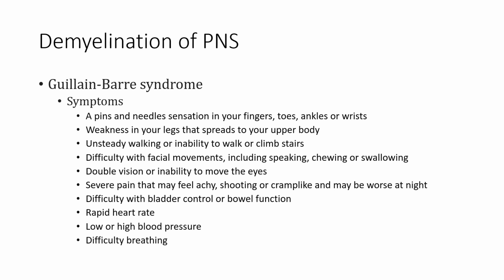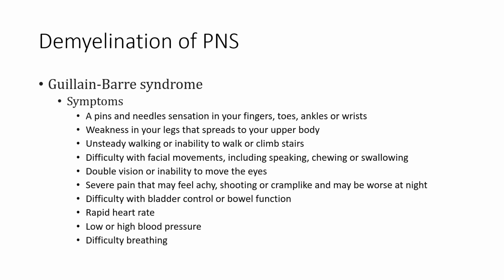Sometimes people do like to do discussions on this. So you do have something called a demyelinating disease of the peripheral nerves, Guillain-Barré syndrome. And what happens initially is you start feeling pins and needles in your fingers and toes. What that means is the peripheral nerves, the nerves farthest away, tend to stop sending messages to your nervous system. Then you start feeling weakness in the legs and upper body. You'll notice that there are a lot of similarities. You then have difficulty moving your muscles.